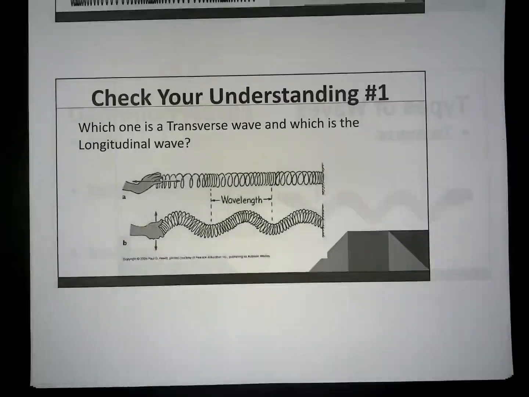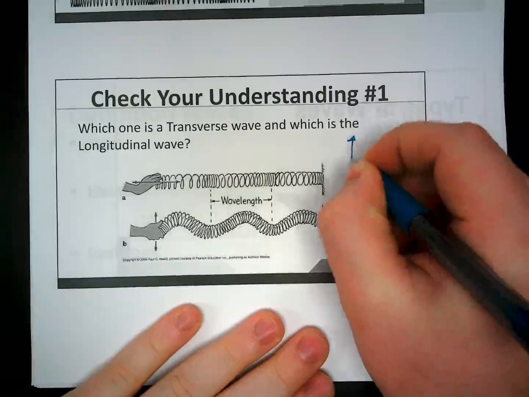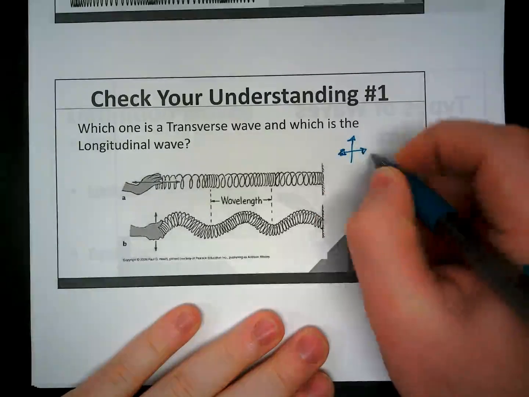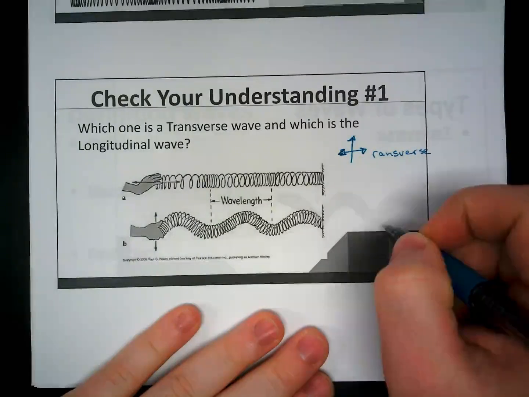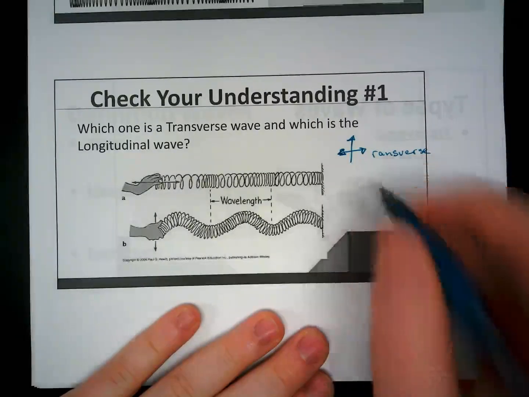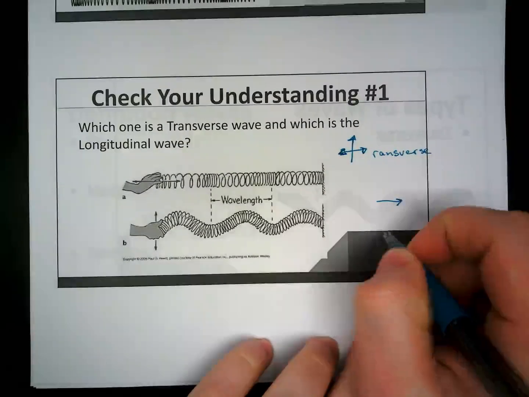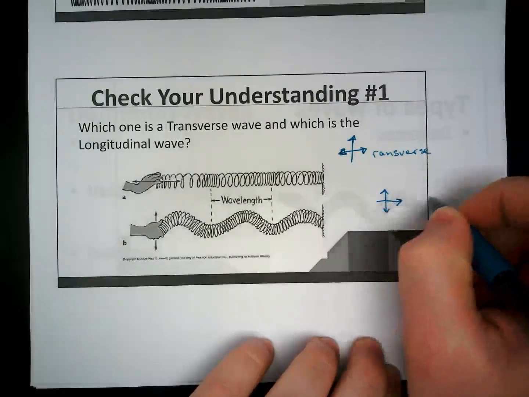Okay, so which one is a transverse wave and which one is the longitudinal? So remember transverse, we could almost think like transverse is like this, where here's the T for transverse. These are waves that move up and down and also back and forth, if we want to think of it that way. They move specifically perpendicular to the motion of the waves. So the waves will move this way, well, it moves perpendicularly, meaning it'll go up or it'll go down if it's moving this direction.